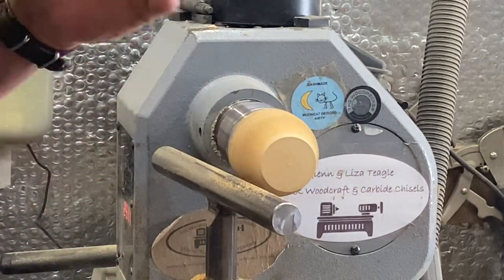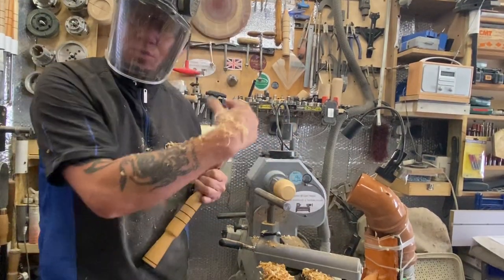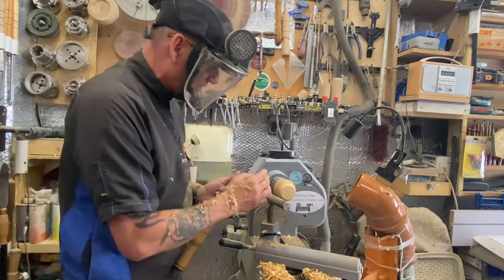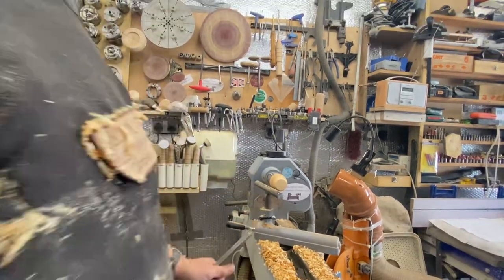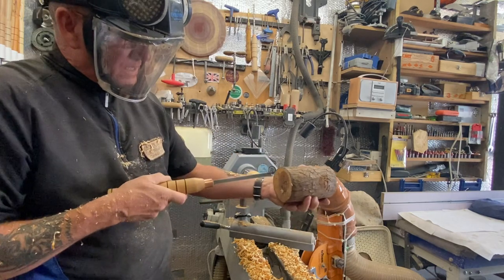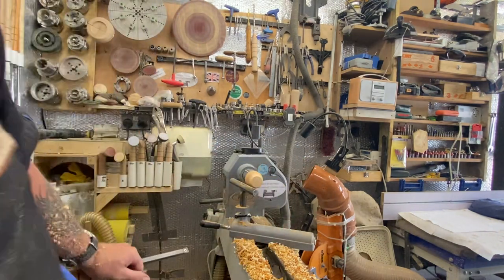Round. Right, now again, people might think, well, why don't I just push in here like this with the R2? Because this is still bowl orientation, and this going in flat can, a bit like your roughing gouge, have a tendency to want to take a big chunk out, especially if it's not round. It's not so bad if it's round, but when it comes to this side, it hits there and naturally wants to take that big chunk off. That's why I won't push in on this. It's different if it was that way round, then that's fine, but not on this.